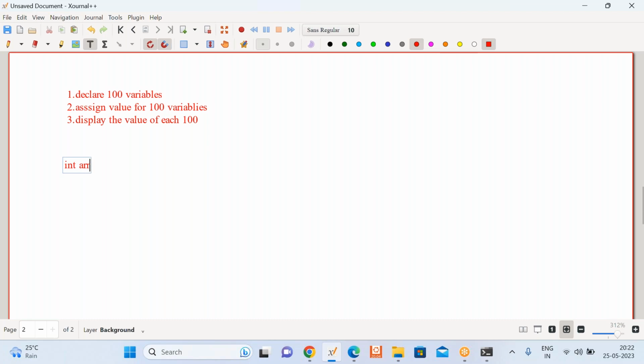Int array. If I declare an array like this, I am declaring an array for 5 elements, in which I try to store 5 elements like 1, 2, 3, 4, 5.